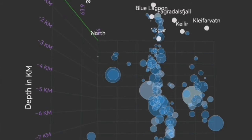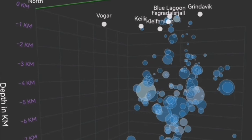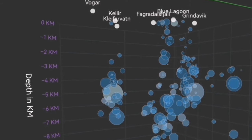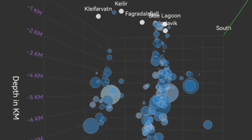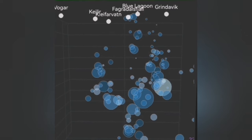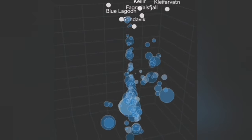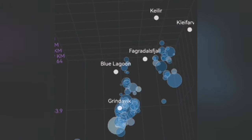We have a way to see in three dimensions these tremors. The bubbles you see here — these circles — are each tremor, showing the earthquake magnitude and depth. You can see we have the Svartsengi volcanic system and the Krísuvík system, denoted here by the Kleifarvatn area. Kleifarvatn up to now showed earthquakes at five kilometers deep, stopping at that depth.